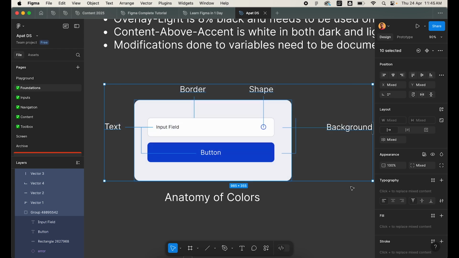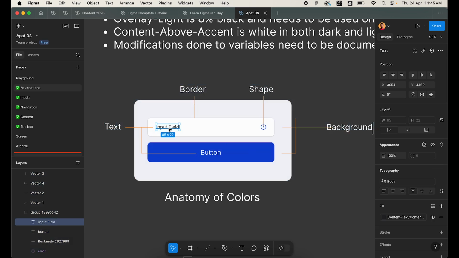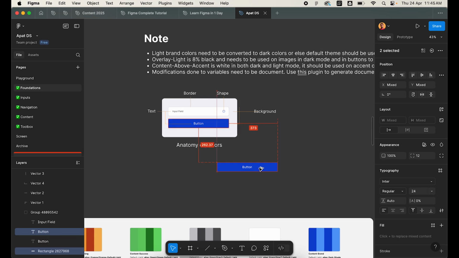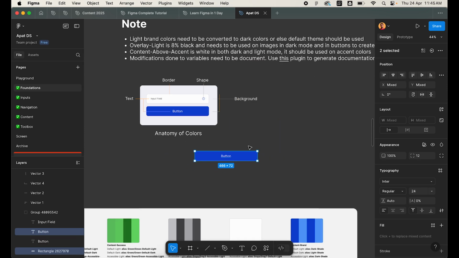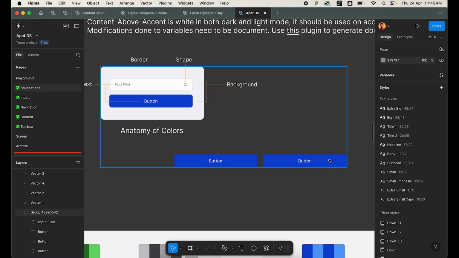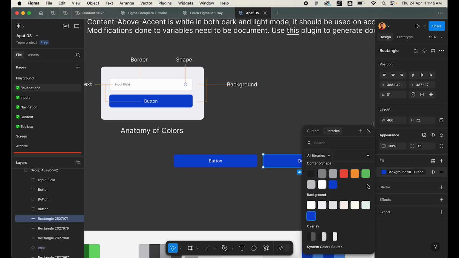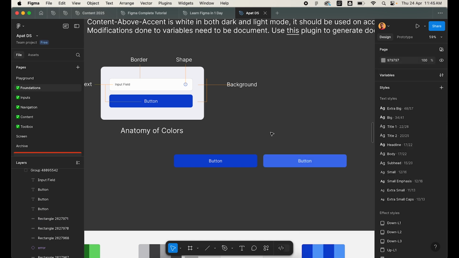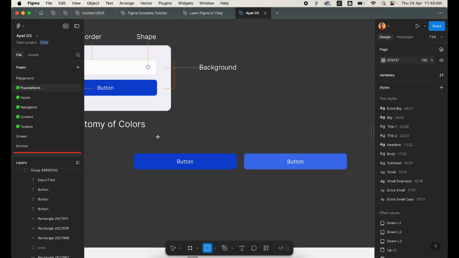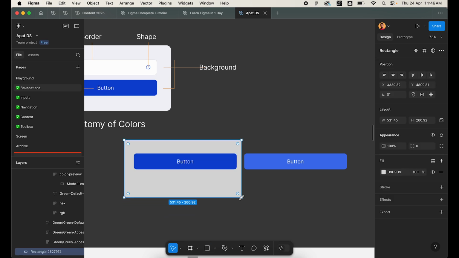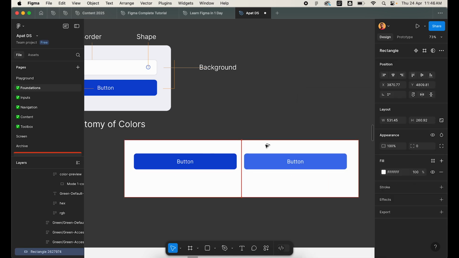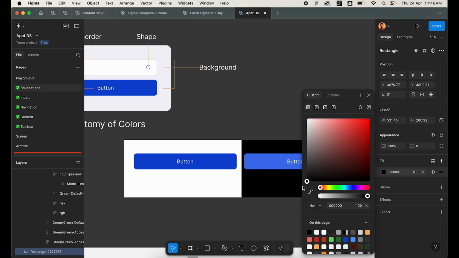There is a bit of an issue while you are switching from dark mode to light mode. One of the things that you will understand in different modes is, if this is my button in light mode, and let's say this is my button in dark mode, and this is my background color in light mode, and this is my background color in dark mode.